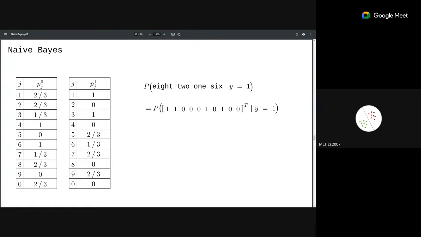So go back to our generative story. How would this example have been generated? Still not clear. I'll show you one answer. You tell me if it is right or not. These are four coins, right? If I toss the eighth coin and it comes up as heads, only then can I include that. So I just need to find out what the coin probability is for these words, 1, 2, 6, and 8. If I multiply them, I'll get my probability. Is that correct?